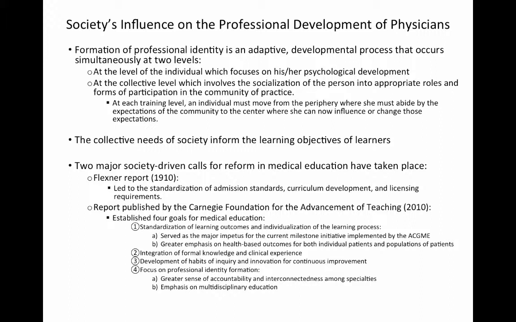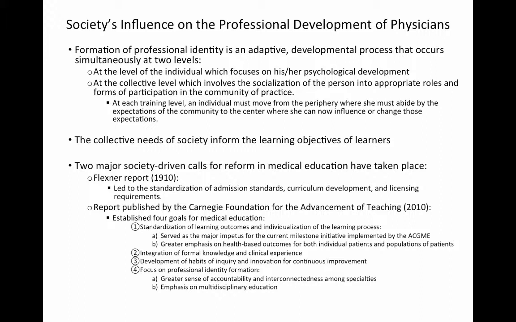In fact, there have been two major society-driven calls for reform in medical education. These took place approximately 100 years from one another. In 1910, Abraham Flexner published his original report on the need to reform medical education, and his assertions led to the standardization of admission standards, curriculum development, and licensing requirements. Then, a century later, the Carnegie Foundation for the Advancement of Teaching published another report.